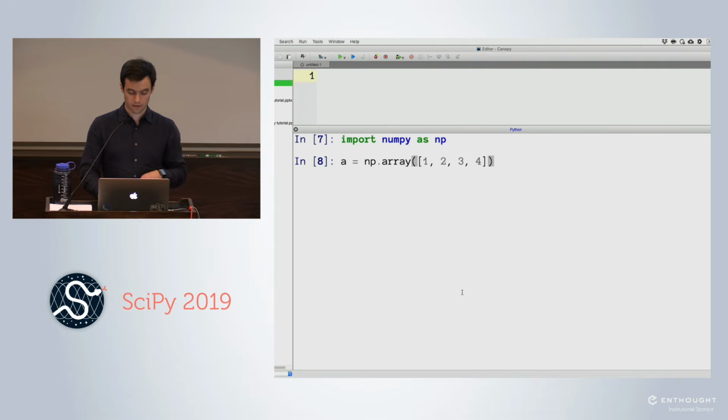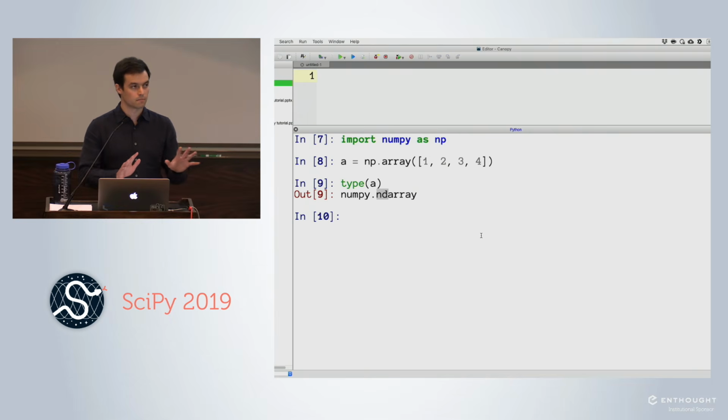So what I'm doing here is I'm creating an array. I can look at the type of this variable here. It's a numpy.ndarray. The nd stands for n-dimensional. So we're going to start easy, one-dimensional objects. Then we're going to go to 2D, and we'll talk a little bit about 3 and 4-dimensional arrays. But for this tutorial, we'll mainly stick to 1 and 2D, things that are easy to look at and easier to reason about.